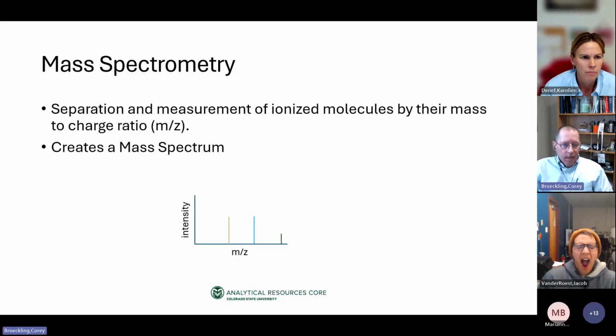The ultimate output of any mass spectrometry experiment is really a mass spectrum. And on this mass spectrum cartoon that you can see here, we have two axes. One is the mass to charge ratio and the other is the intensity. That mass to charge ratio is, of course, our mass oftentimes, or we can infer mass from mass to charge. And then the intensity is going to be proportional to the molecular concentration that we have introduced into the mass spectrometer. So in an ideal world, then the signal intensity increases with concentration. So we get two properties. One is the mass and one is an intensity.